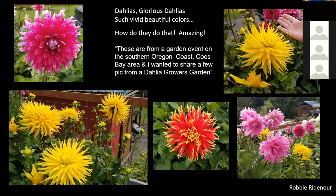Yeah, they're gorgeous. The weather along the coast must be conducive to growing them better than where we're located, more inland where it's warmer. Oh, yeah. I've been to the Mendocino Botanic Garden in September, October, and they always have a wonderful display of dahlias if you really want to go see some dahlias. Yeah, they do. I've always missed them because I'm too early or too late, usually too early, but I've seen the spot for them.